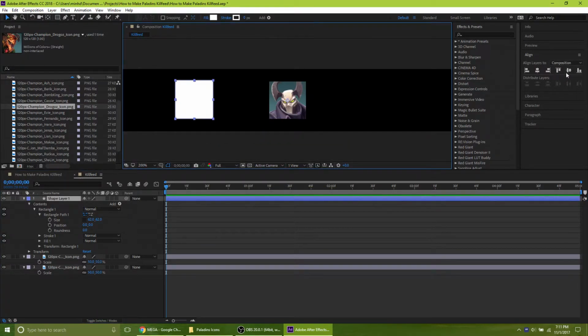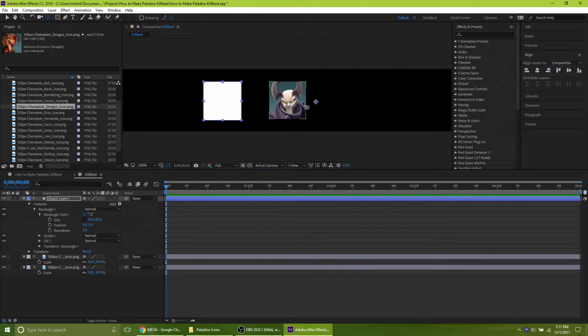Alright, go to your align tab and make sure that's in the middle. Click your pan behind, click this, and then hold Control to make sure the center point is in the middle.